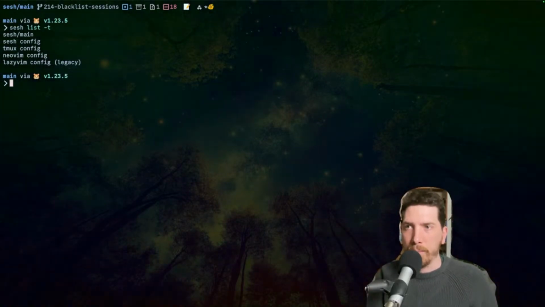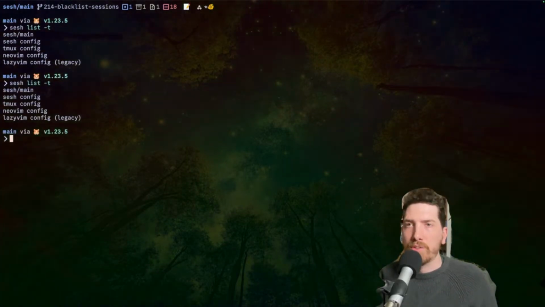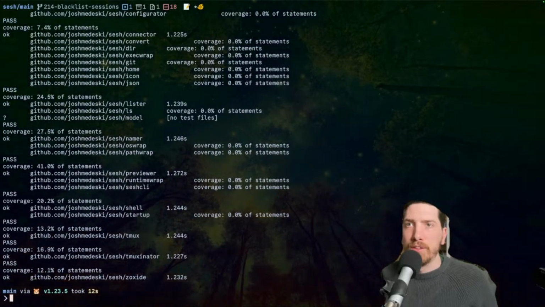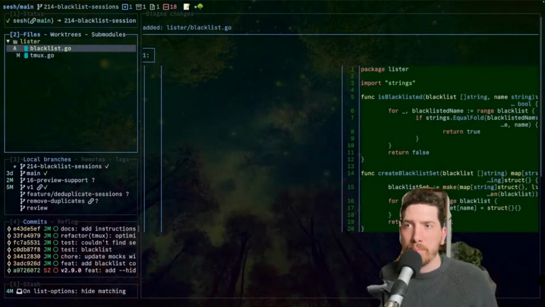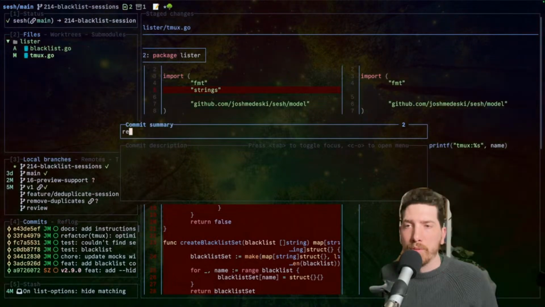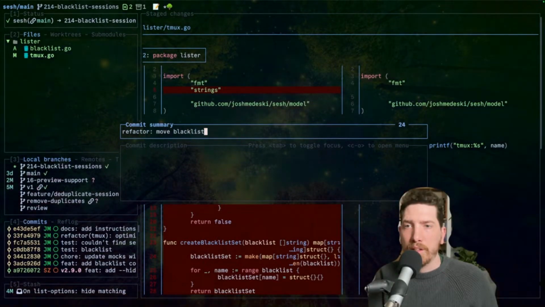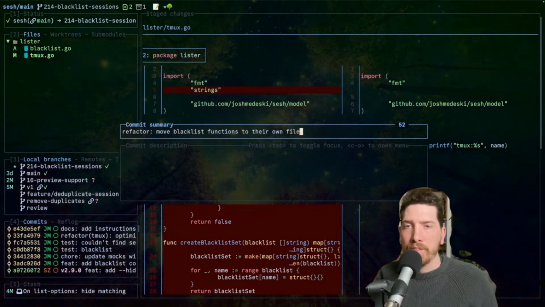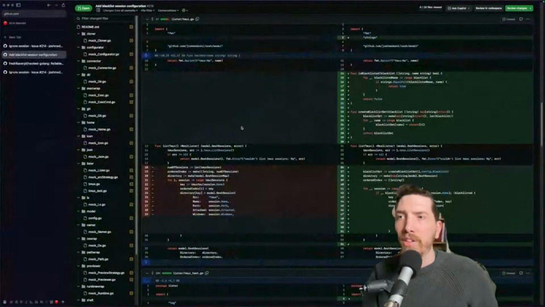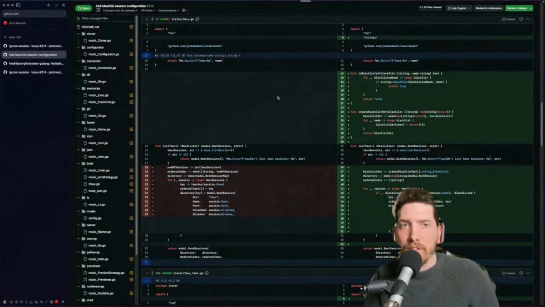We still have our pop-up, but Scratch doesn't show. I'm going to keep it simple. So refactor, move blacklist functions to their own file. They're still private, so they still live.